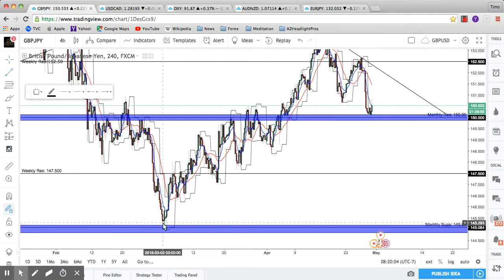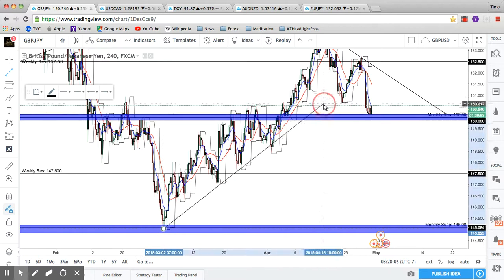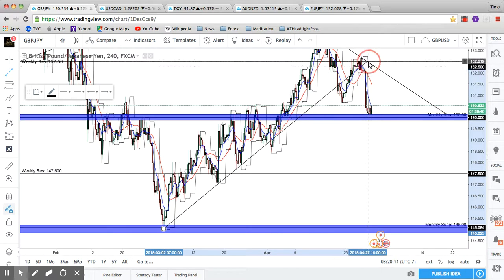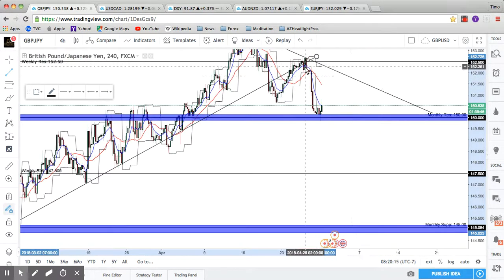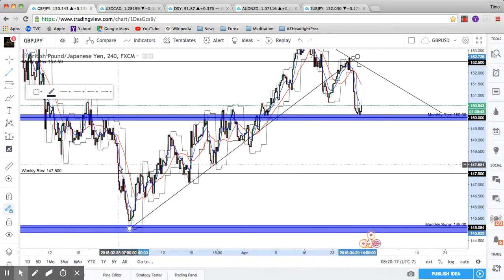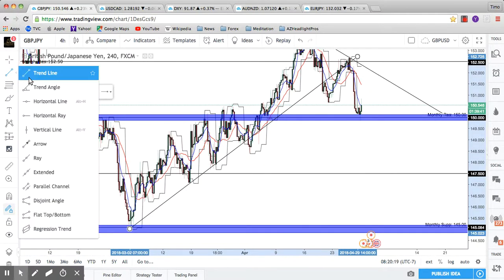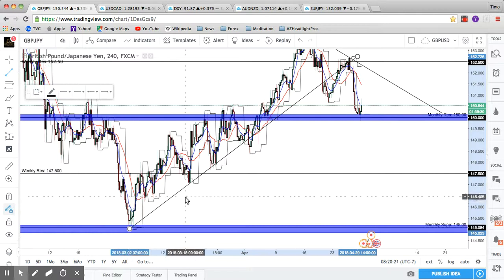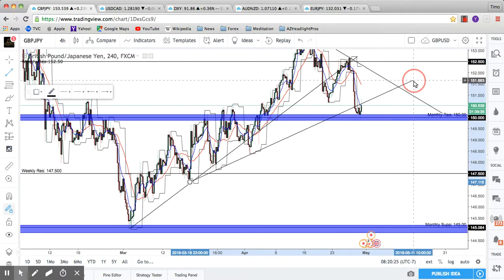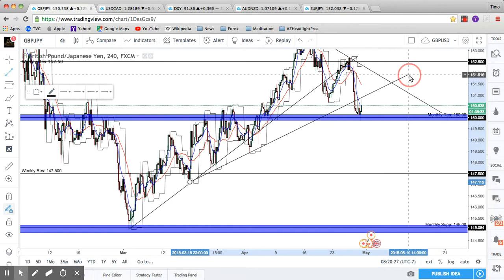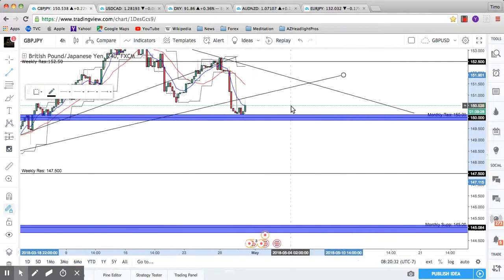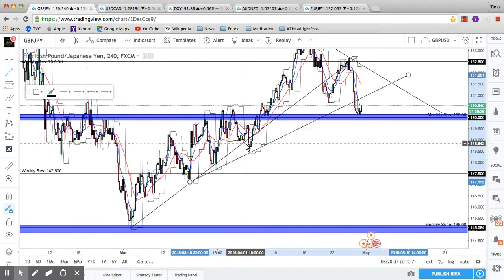We could take my trend line from right here. We can literally bring it all the way up, as you see right here. Once again, my trade from last week, another confluence. And if I want to take one more trend line, just as somewhat of an outer trend line, I'll take it from right here to the low of this wick. As you see, price currently is respecting this trend line, okay?